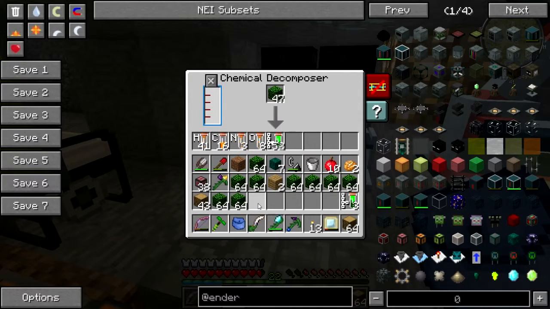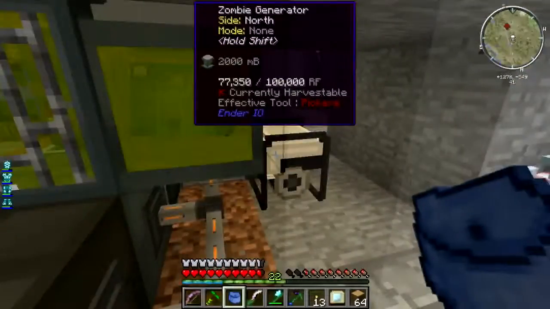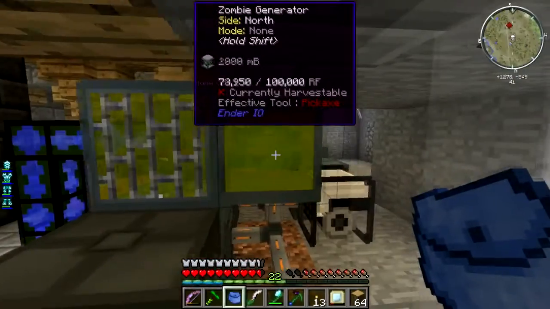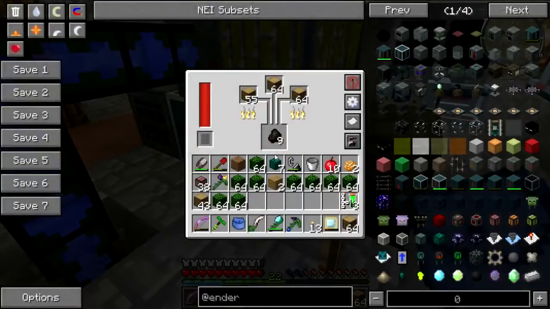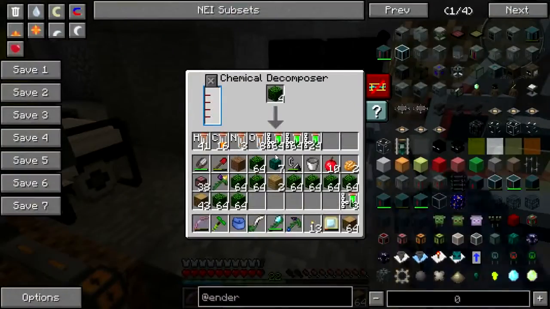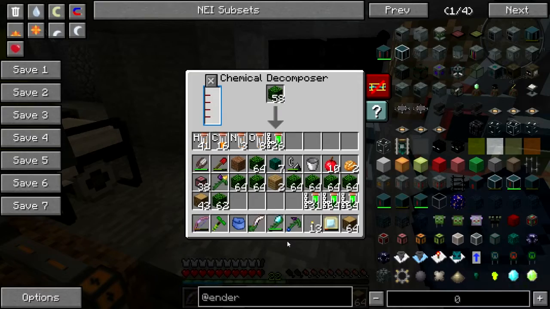Okay, still a little bit of a power bottleneck, but not nearly as bad. It's not that I'm draining it, because I've got a capacitor bank with a million RF in it. I've got the zombie generator with 100,000. I've got the culinary generator. I've got all this going. It's not that I don't have enough power, it's just that it can't get there quick enough. And I'm not going to make the radiant or vibrant or whatever that other conduit is. I'm not going to bother.